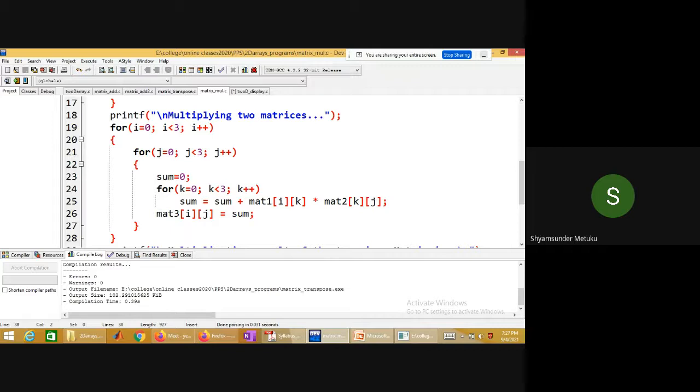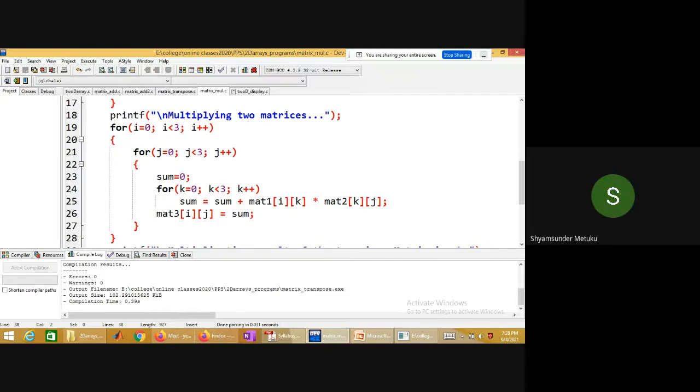Then you can analyze whether it follows the requirement or not. Otherwise you can say that the inner dimensions must be the same, and the outer dimensions will be the resultant matrix. Agreed or not? Generally i comma k and k comma j, so k and k must match. i and j will be the resultant matrix. Do you remember that? Yes, sir. So the same thing you can follow here.